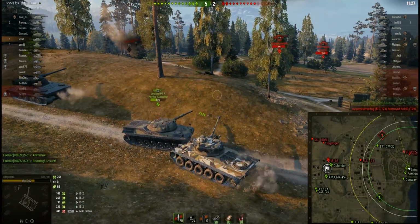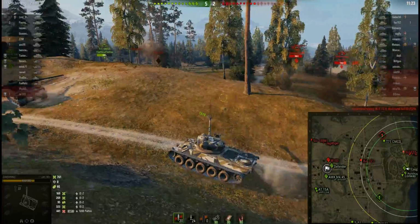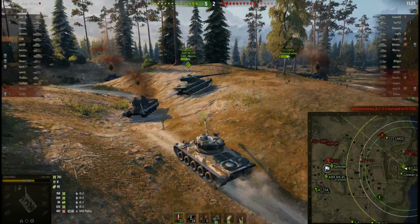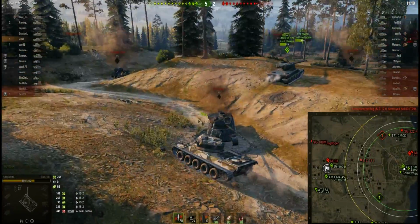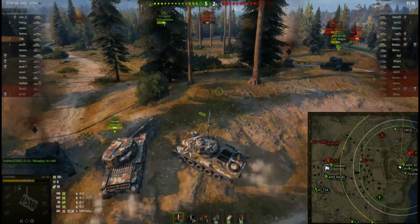So I move up and run into the Leo. The Batchat 12, of course, did exactly what I didn't want to do. He poked, he got shot, he's dead. So, AMX 5100, 120 is probably loaded, but he gets nailed by the T29.